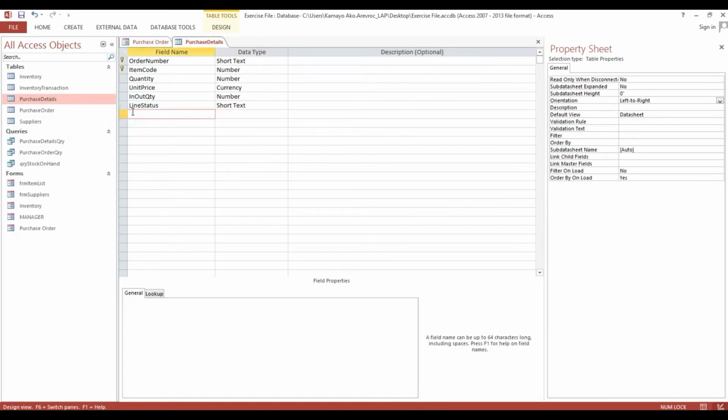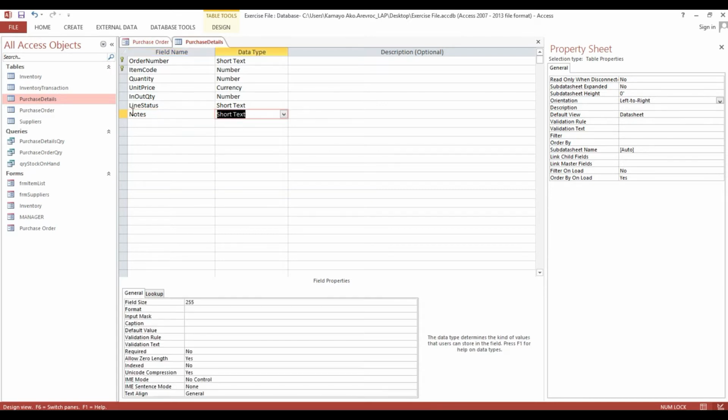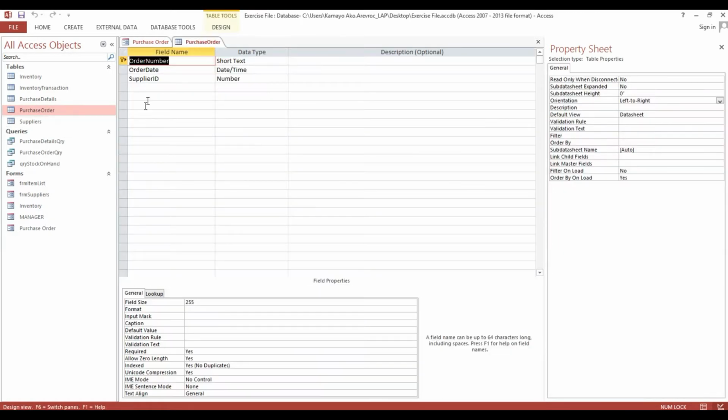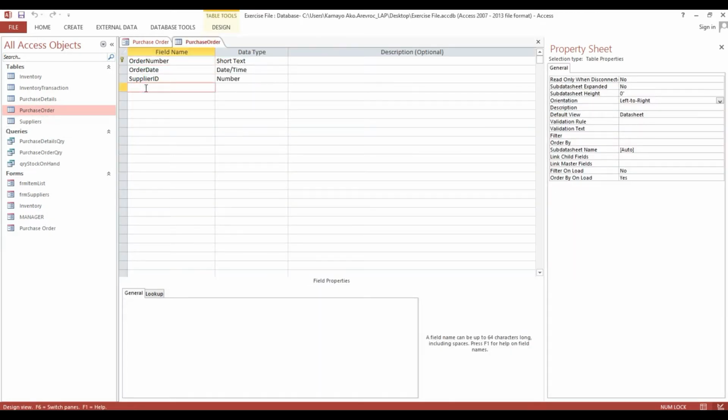Then we'll put some notes here. Then on the purchase order, we also need to add the status.